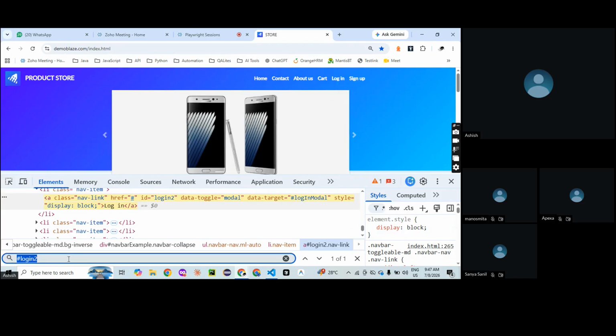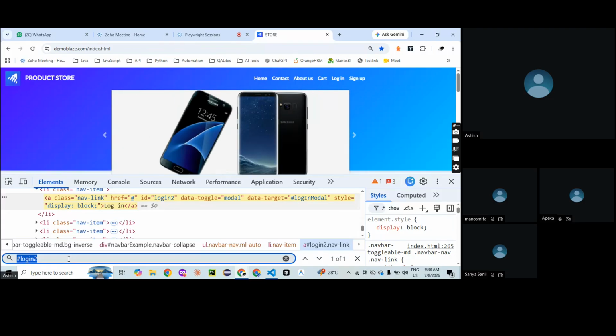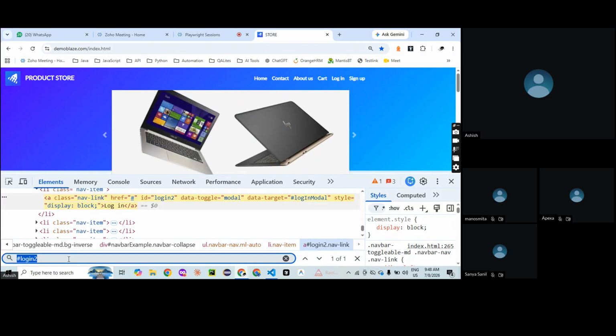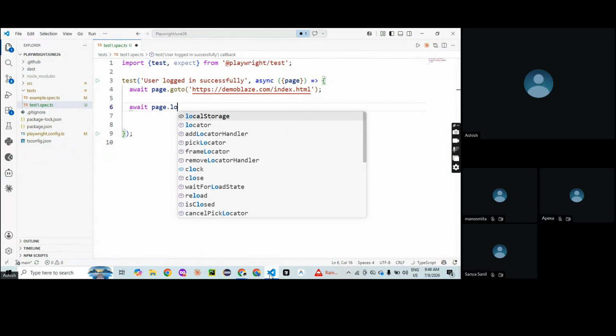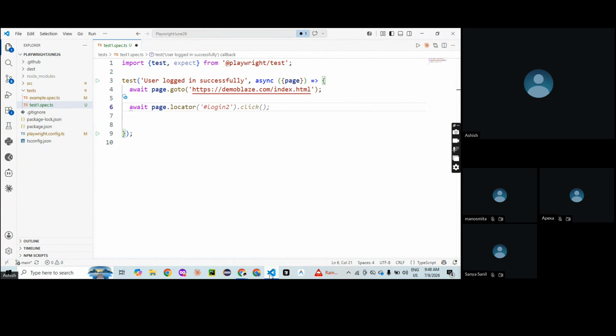For the XPath, you would write double slash, anchor tag, and then in square brackets at the rate ID equals login2. I'll just copy this and write page.locator. I'm going with a very simple one, page.locator, and it has still identified based on our actions, page.locator login2.